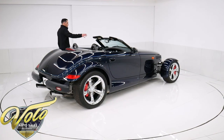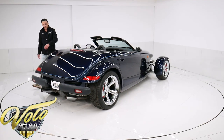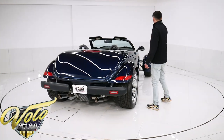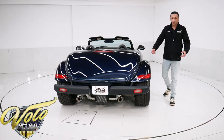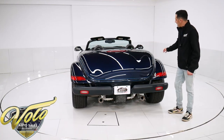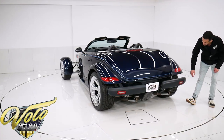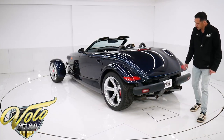The body is overall in really great shape, guys. The paint shines really nicely. You know, there's a couple swirl marks here and there on it, but nothing too serious. I did notice the front lower bumper nose cover did get repainted, probably from some stone chips, it looks like, but it's never been wrecked or in any accidents, anything like that. All the plastic's in really nice shape. There's no fading on it. The plastic bumper here, it's not faded at all or cloudy.